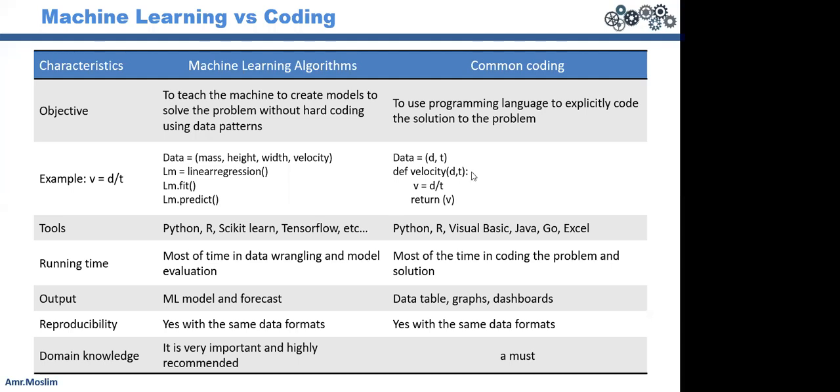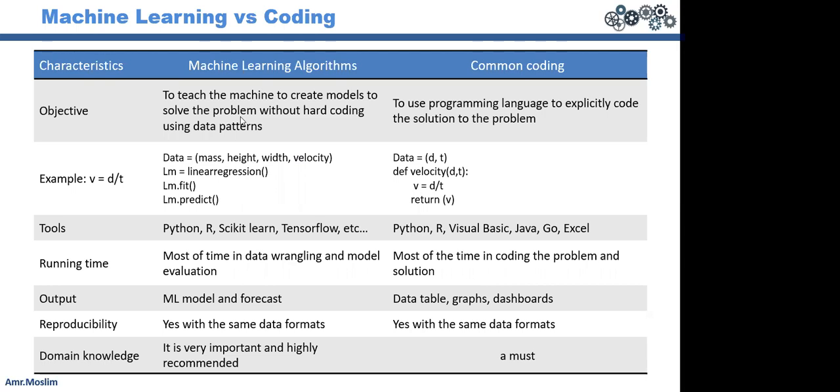Calculating the velocity, here we have a direct equation. I have to write the equation as it is, as a physical equation. Here, as you can see, we don't have anything directly related by an equation for the velocity, but we can generate some relationships between the data itself by knowing the values of the velocity. So the algorithm is learning from the past data, and then it will find the relationship between these parameters and the velocity data, and then it will perform its learning process.